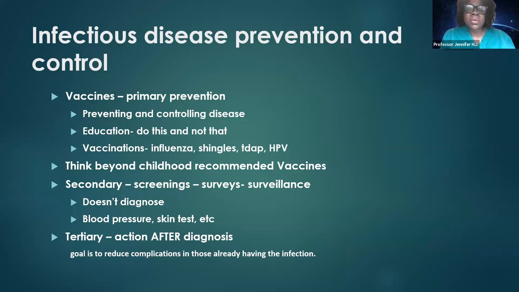But what I want you guys to do when you look at the scenarios is think outside the childhood recommendations, because as adults, there's vaccines everybody is recommended for. For example, CDC recommends everyone over 6 months gets their annual flu vaccine. Well, then that's everybody in the world, unless you're 5 months old. But I don't want you guys to think only flu vaccine. When you look at the scenarios, think beyond the children's, think adults, and think there's things that we need at certain ages.